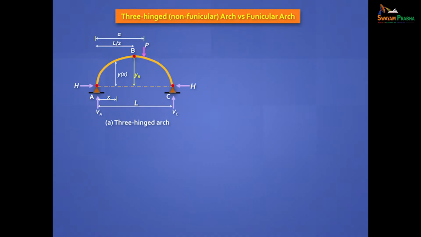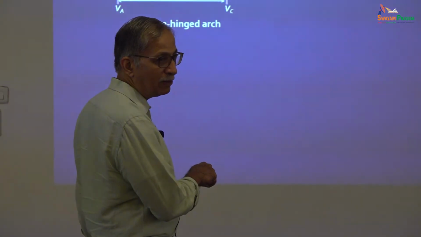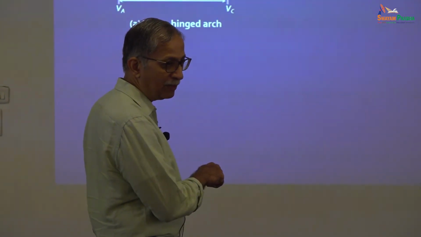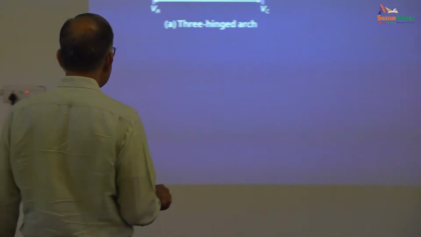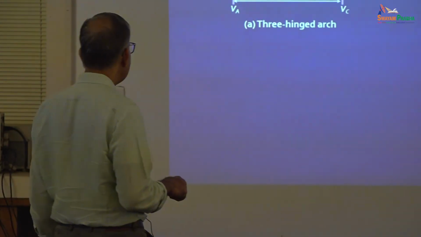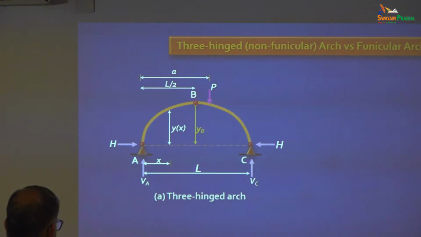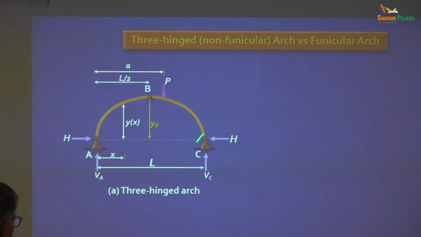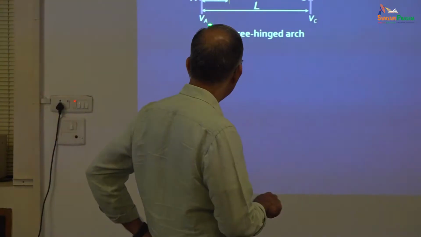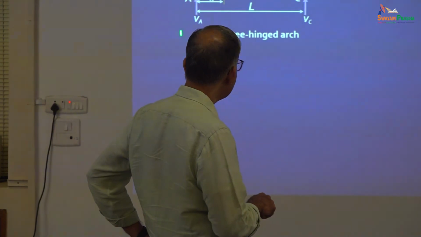But now let's look at a 3-hinged arch. What is a 3-hinged arch? It is just rigid, statically determined, because you got a condition here. You got a bending moment there equal to 0, right? Let's say this point is B and this is YB. Now, how to get the value H for this arch? VA and VC. What is VA? Can you tell me?